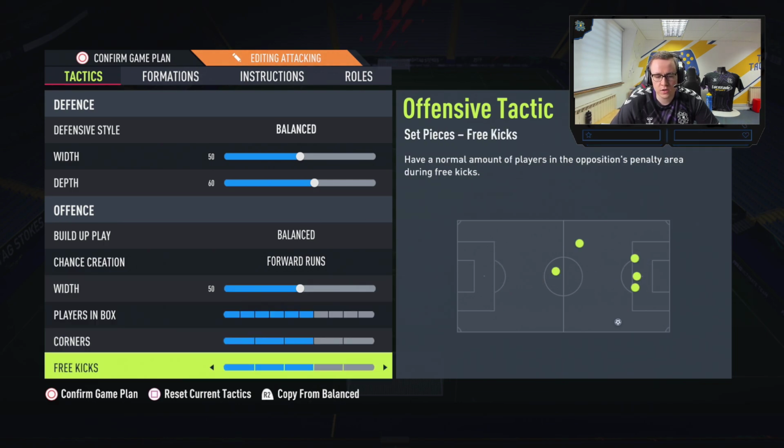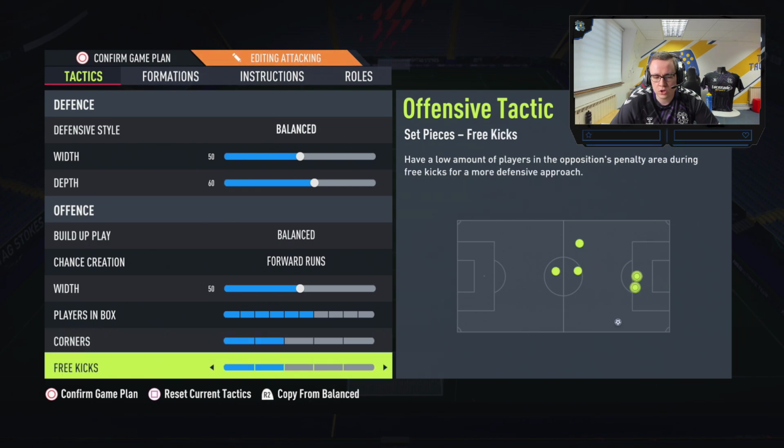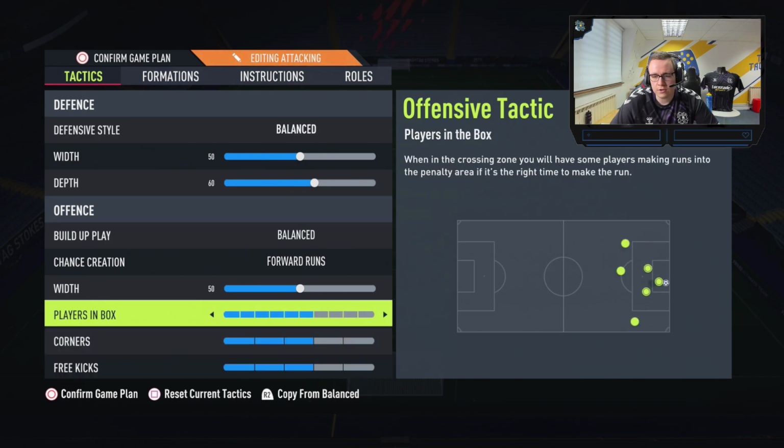And players in box, corners, free kicks, this is very much up to you. If you're worried about counters from corners, I'd go 2-2, or free kicks, go 2-2. But I stay on 3-3 because I want to try and get a few goals from set pieces. And as my players in box, I use a 6 at the moment. You can again adjust that. You see the graphic in the bottom right. You could make it 4 players going in, which is 7. But because my right back's on Stay Back, that 4th man won't be there for me, so it would be a waste of a tactic.